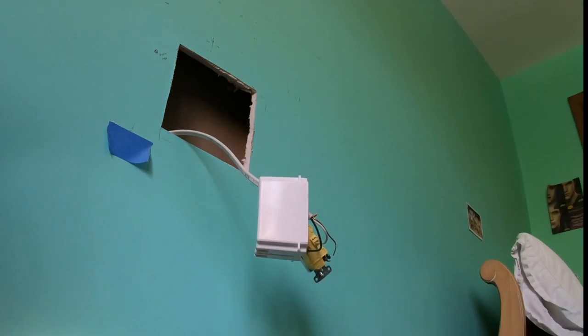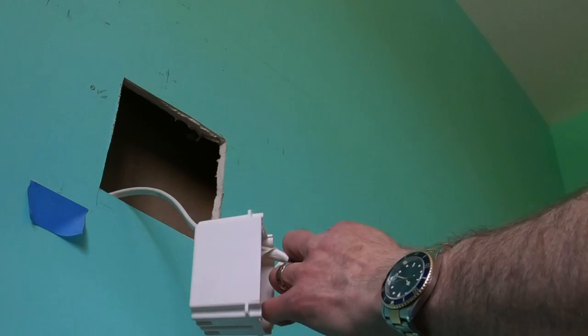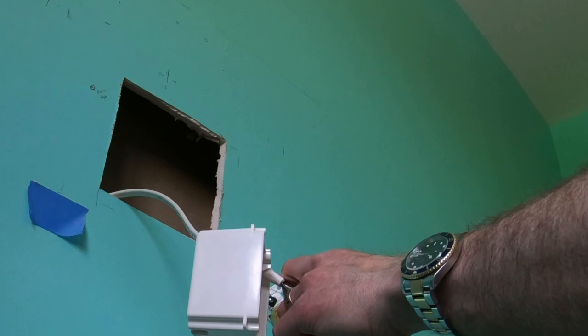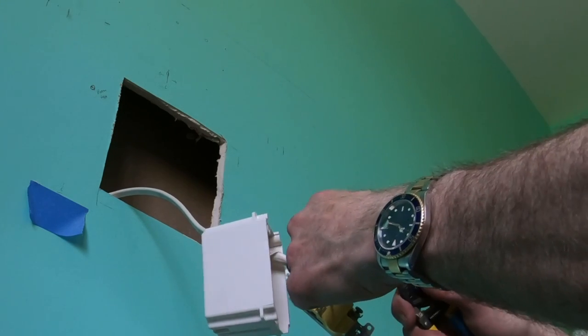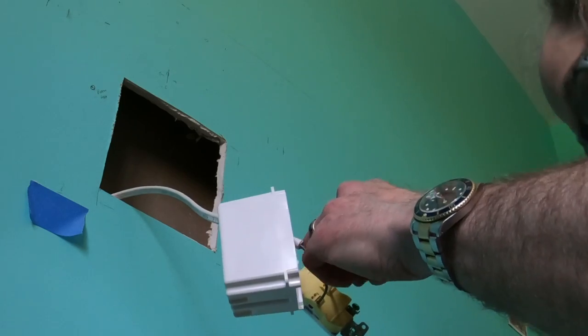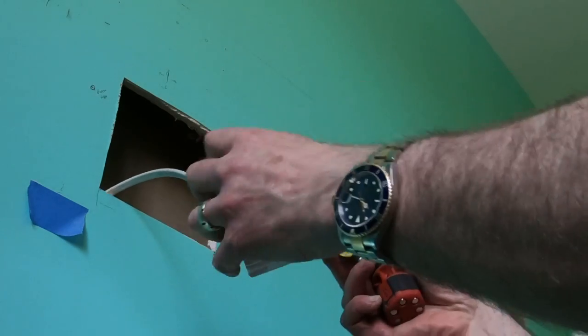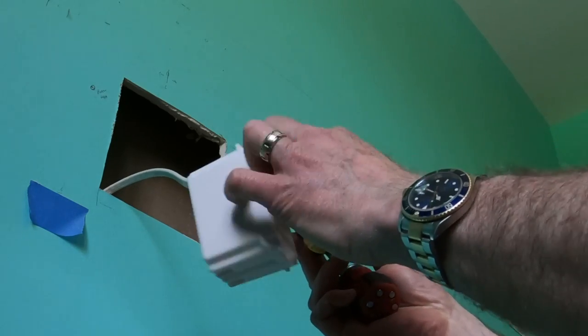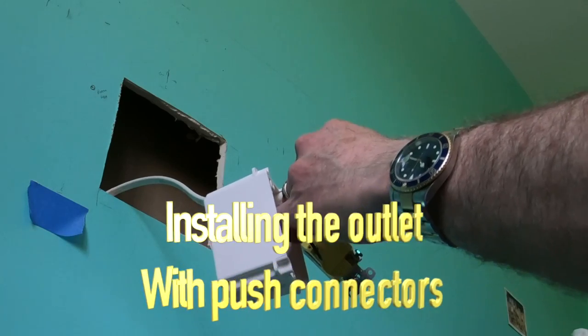And then I'm just going to connect the outlet to the box. And the outlet usually has a couple of screws attached to it. So you just line it up with the screws in the box. If you have an electric drill driver, it makes much faster work of the whole process, because they're usually about an inch long screws or longer. That's a pain.